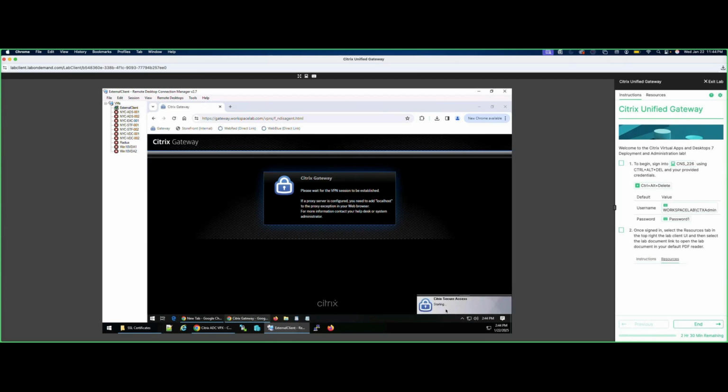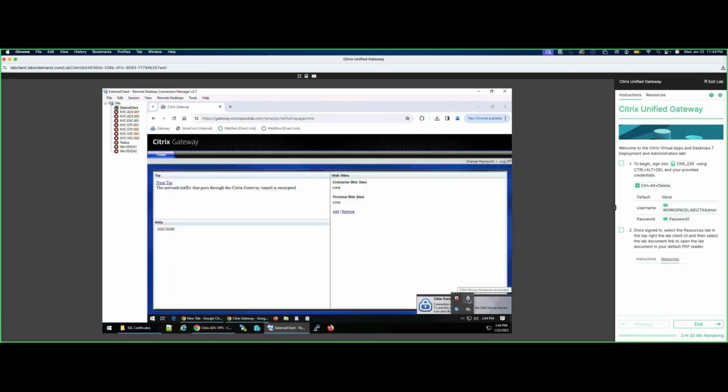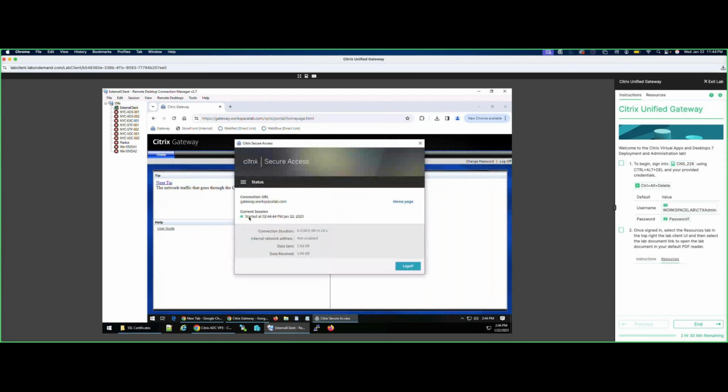See here? Whatever applications I'm going to give you later on, you will see right here. So if I open this, you will see the session started, right? Connected, the duration, internal network address not enabled, data sent. And if you click on this, you will see all this, if you want to see the connections.